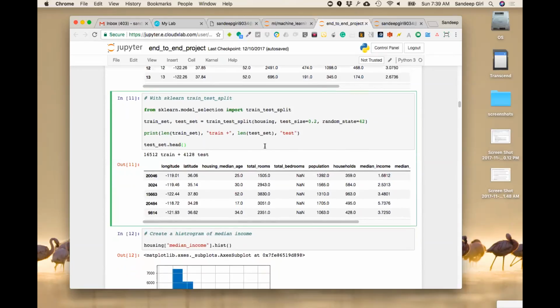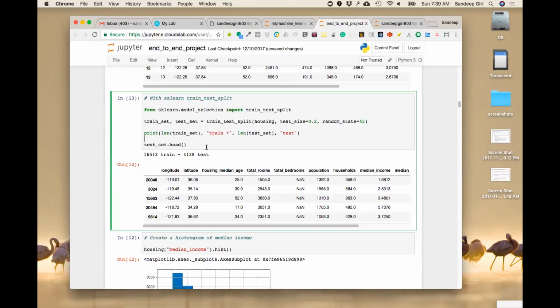Let's try this one. This one is also working. It is based on random permutation, while the one we used was based on a particular column. So what is random?